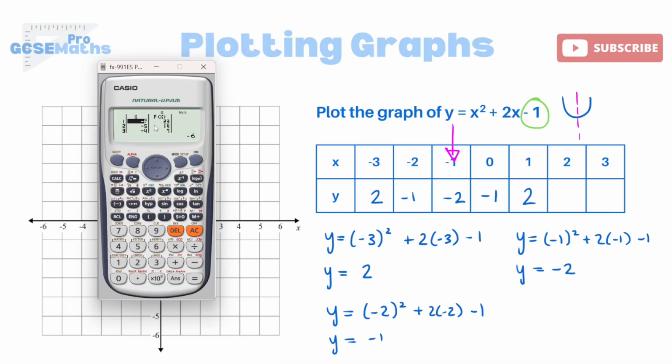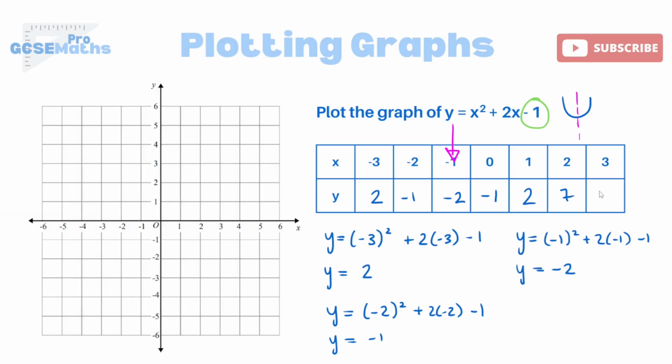So here's my table. So -6, it would be 23 for y, which is obviously way too big for my graph. -5 would be 14, -4 would be 7, so we're starting at -3, that's the first one that really comes onto my graph, isn't it? You can see -3 I've got 2, -2 I've got -1, -1 I've got -2, and then 0, -1, and then it goes back up. See how I'm going back up to 2. The next one it then says 7 and 14. So let's fill that out, 7 and 14. And then just plot them on.